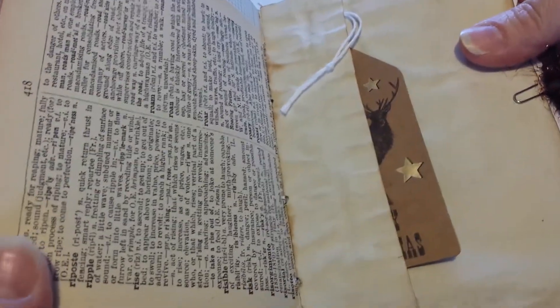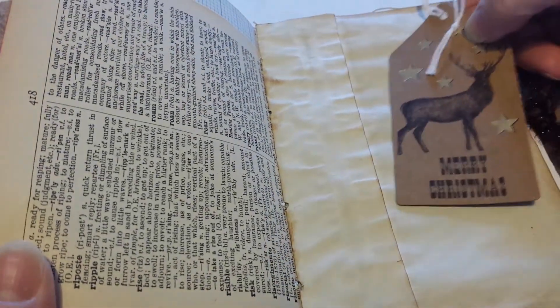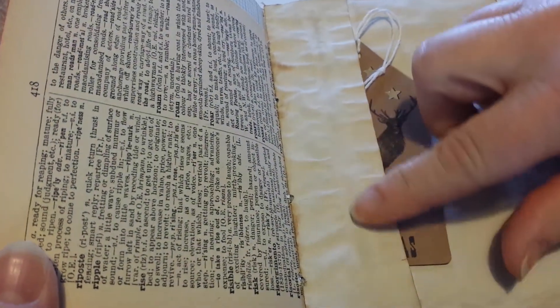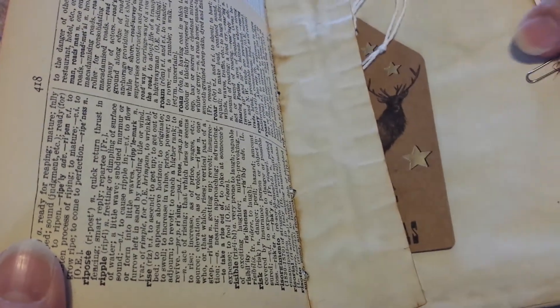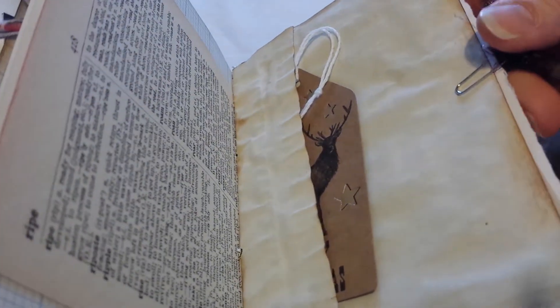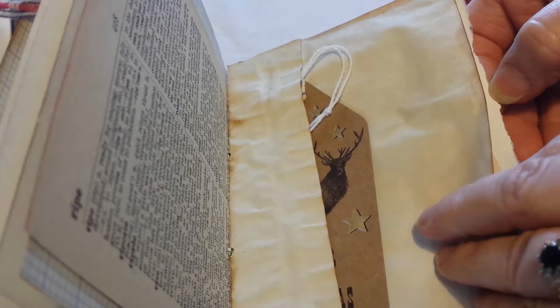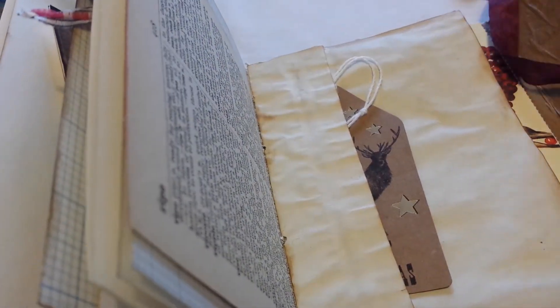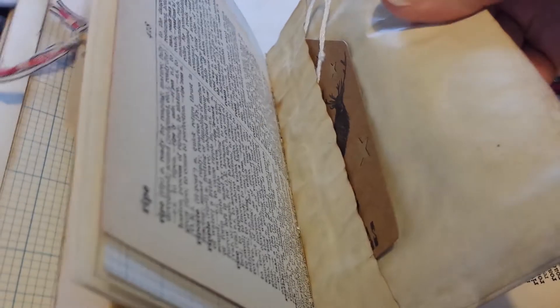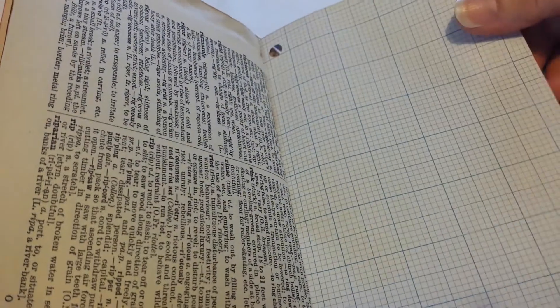This is an envelope that I've coffee dyed, and that's a really nice tag that I had at Christmas. I made a little pocket — this is the flap piece of the envelope that I've just stuck down, made a pocket, and I've put a paper clip there with some more fibers. In here are two more pieces that came in the ephemera pack from Nikki. I love how crinkly that sounds! It's a dictionary page, a bit more graph paper.